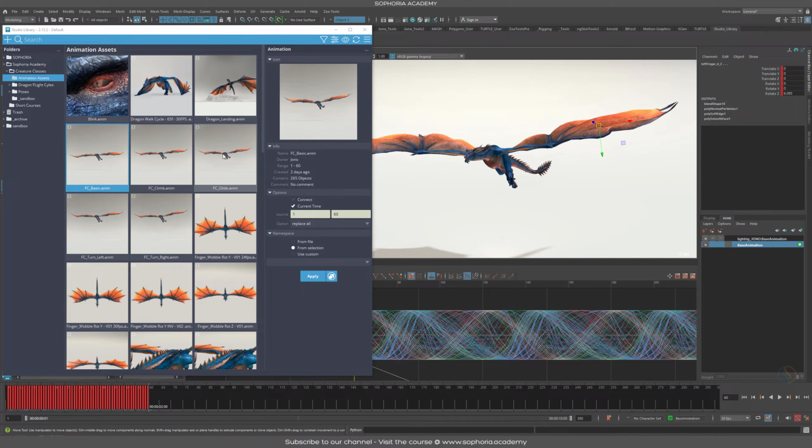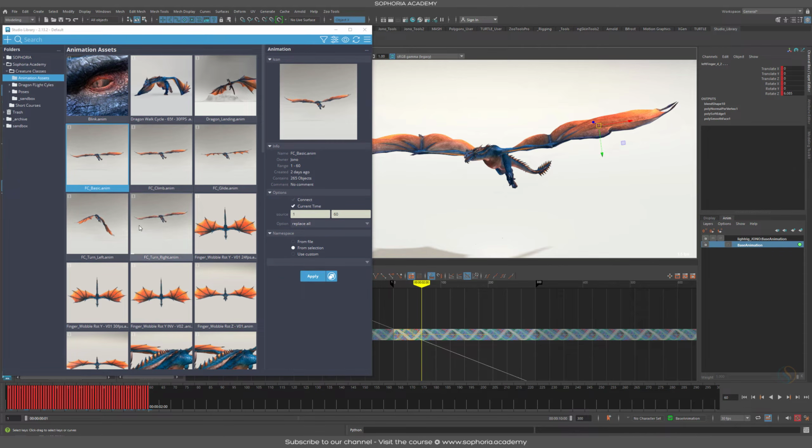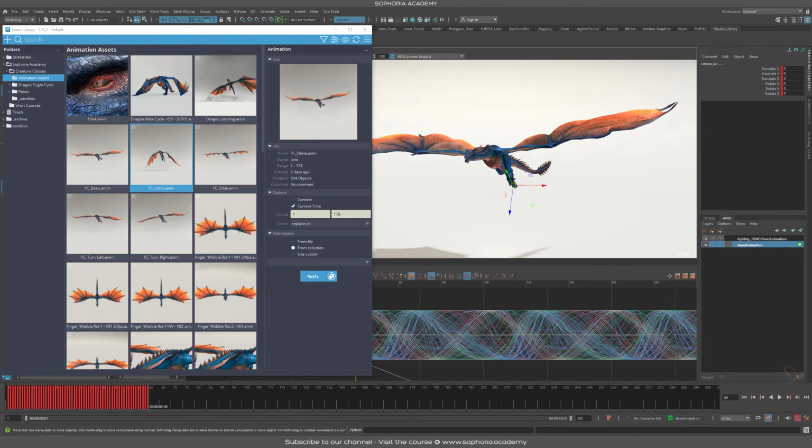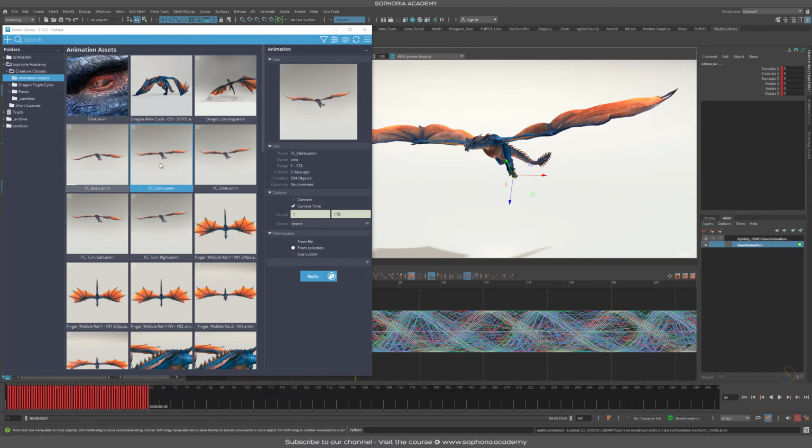So you could add a couple of these together. You can fly left, fly right, glide, go into a glide, and you just add them as assets next to each other. So for example, with this flight cycle climb, I'm not going to replace all. I'm going to insert it from that frame 60, current time. From 60 there, I would then have the flight cycle, and then it goes into this climb.